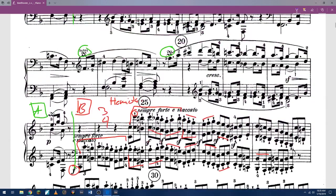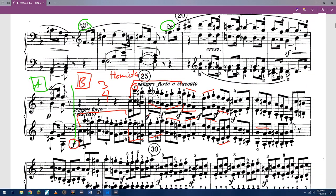Now, it's been a while since I played this, so let me go ahead and back up. Let's see. Back up to the point where I can play the piece. Let's see.